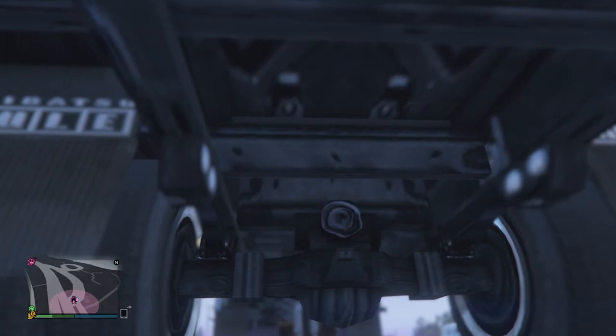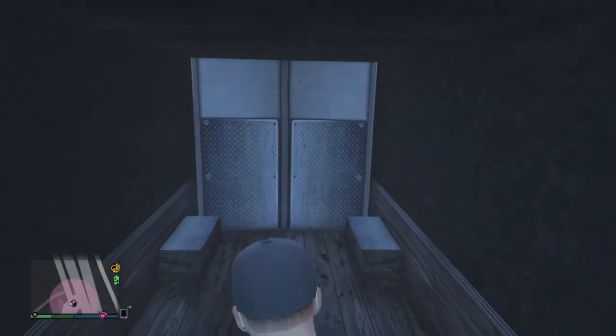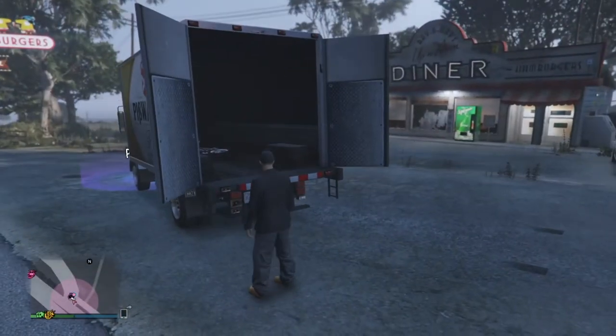Hold R1, so that when it gets solid, you're jumping, because it has to do that jump. So when it gets solid and messes you up, you jump up and it pushes you into the crate area right here. Or well, the back, the trailer. And then you could walk and open up the doors just like the other one.